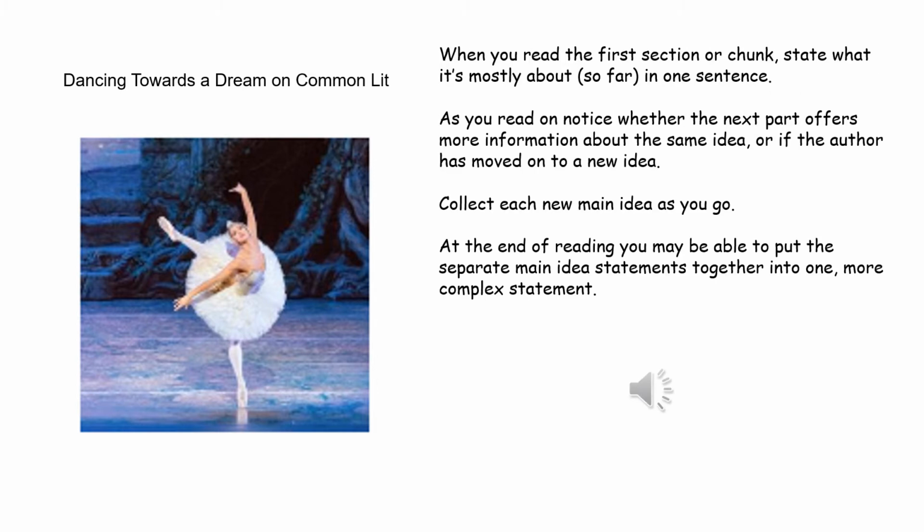Now let's talk about how to find the main idea. When you read the first section or chunk of a text, state what it's mostly about so far in one sentence. As you read on, notice whether the next part offers more information about the same idea or if the author has moved on to a new idea. Collect each new main idea as you go. At the end of reading, you may be able to put the separate main idea statements together into one more complex statement.